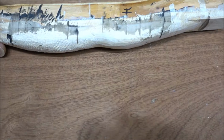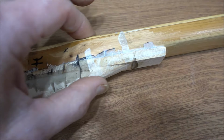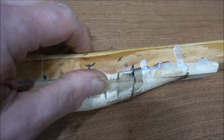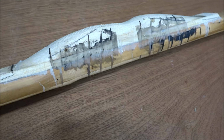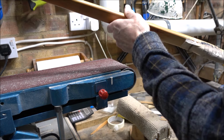I'm even considering a little binding with thinner linen just at either end of the riser section as a belt and braces. I mean, it won't look particularly pretty, but would you rather have an ugly bow that works or a pretty one that's in pieces? I thought I'd try and show you how I grind on the belt sander.